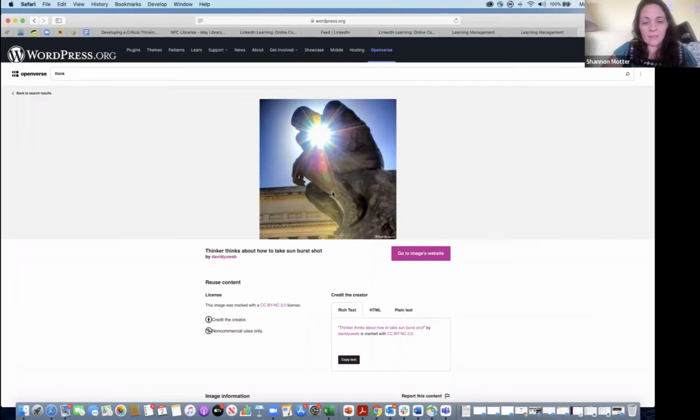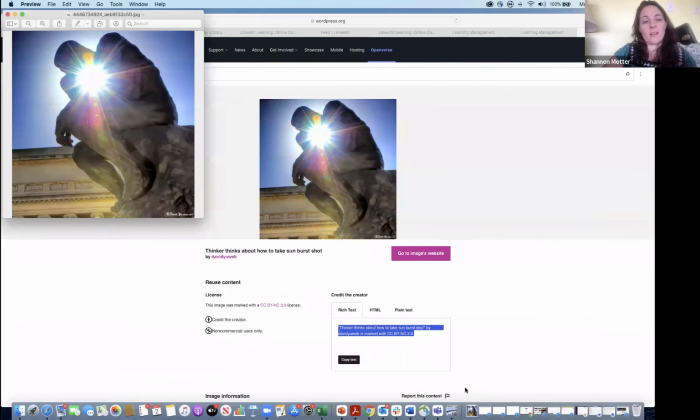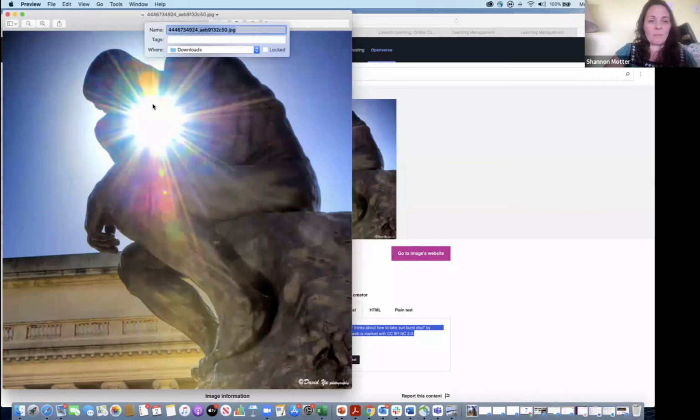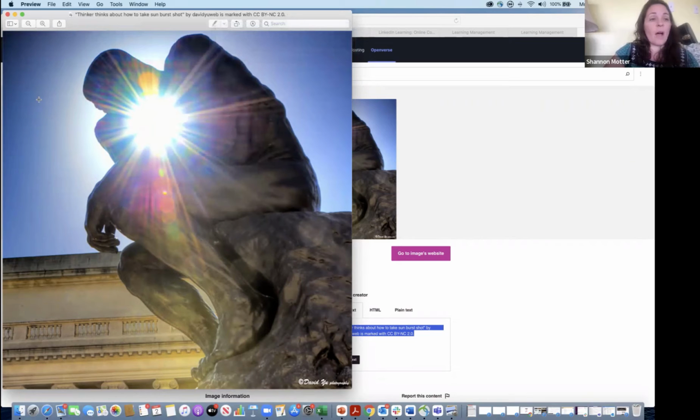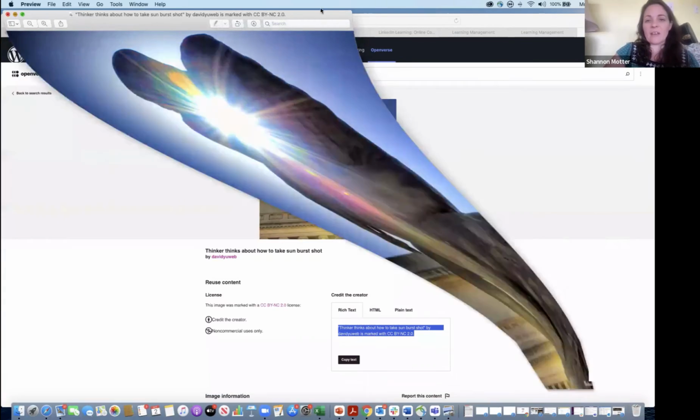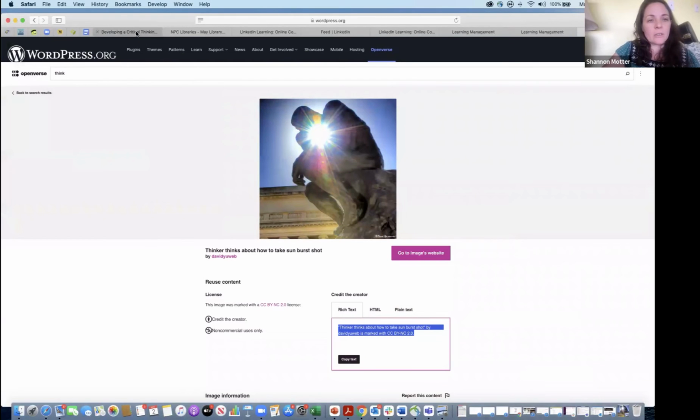And I can right-click this. I can download the image. Here is the Creative Commons license. This is freely available to you. And the reason I'm showing you this is because when you do images, I have a Mac, so I can very easily add that in there. And I save it to my computer. So I have that. I have the license agreement at the top there. I save that. So let me go back.